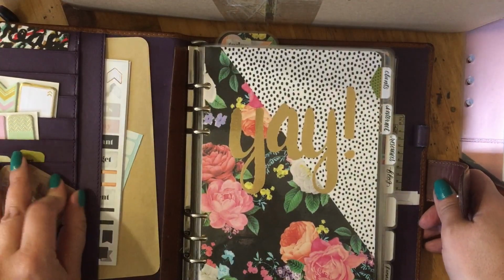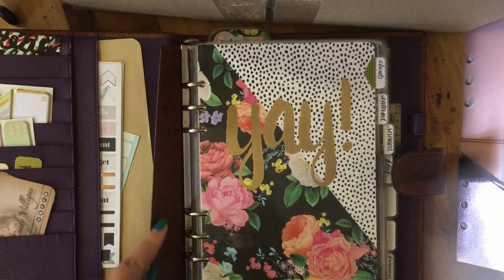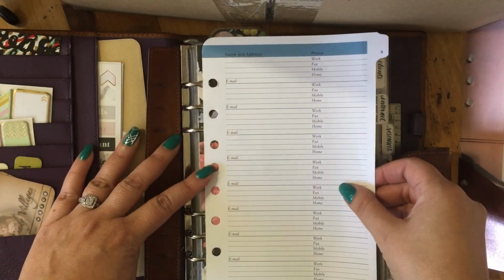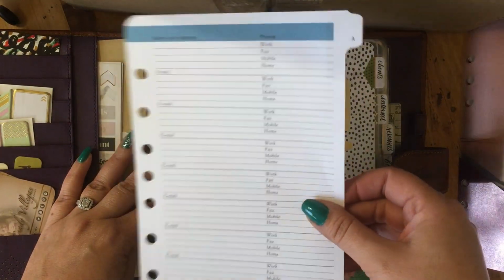So anyway, I have now 6 rings, the standard A5 that most of you probably know about. So you can see that I cannot use my Franklin Covey inserts.